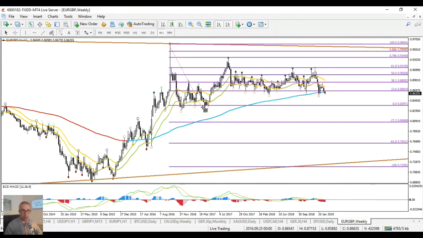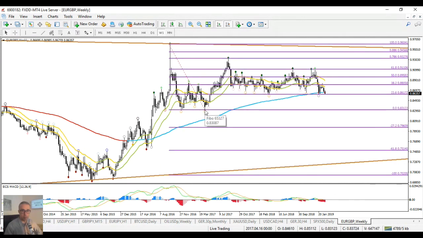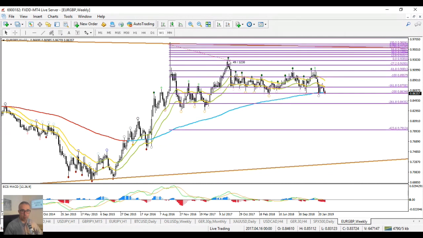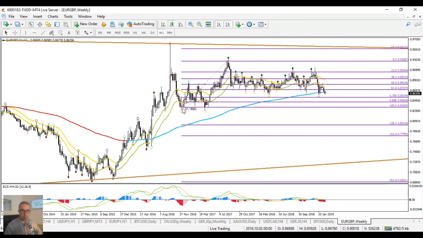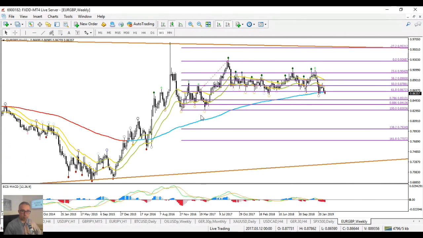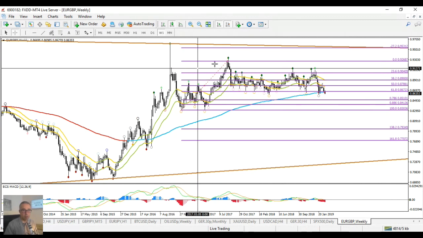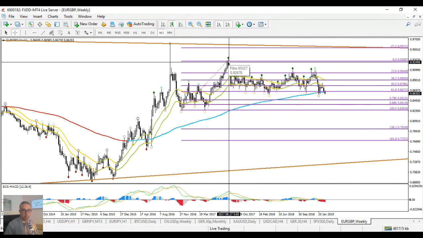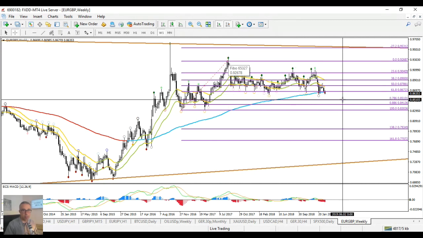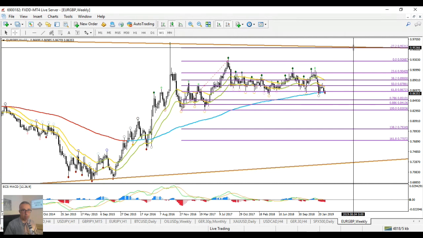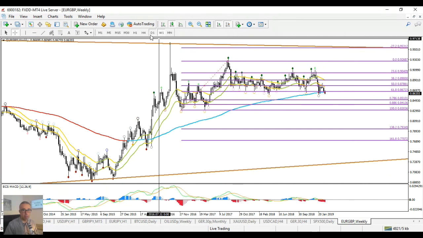Let's put a fib from here to here. Price is moving lower, but it's approaching, I think, a support zone. These bottoms and these fibs, 85 could be a bouncing spot, for instance. And price, in my view, could be completing maybe some zigzag A, B, C, which could be a bouncing spot for upside. So, daily chart.